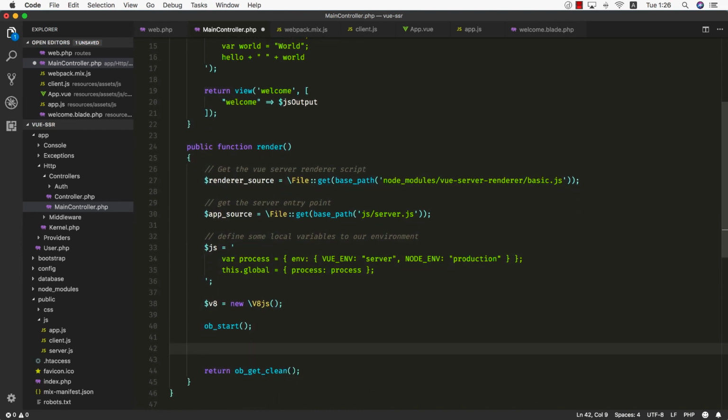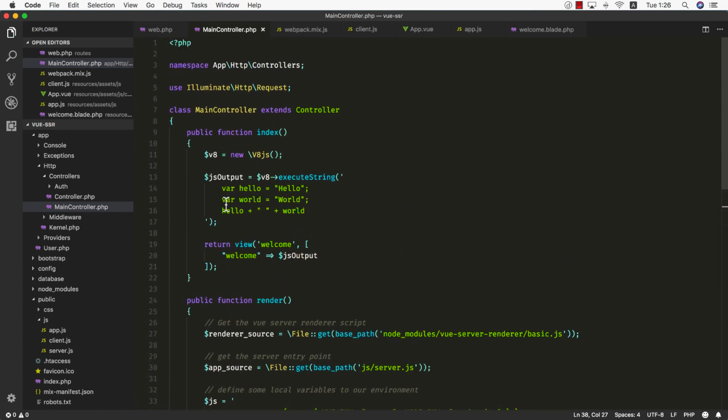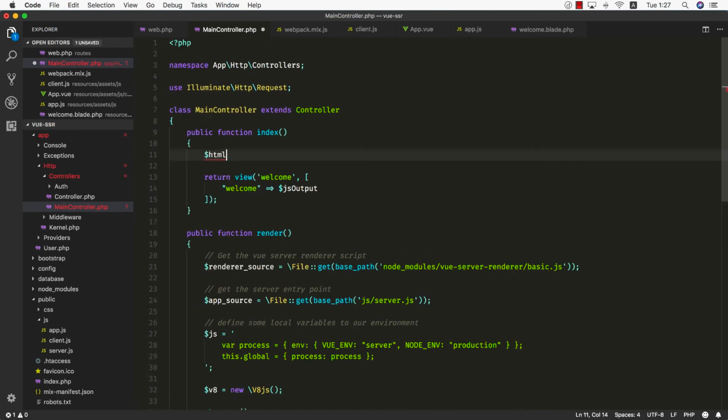So the first call is to V8 executeString, and we want to render the JavaScript environment variables, and we have two more. First will be to render the file for the vue-server-renderer, and the last one will be to render our app source.